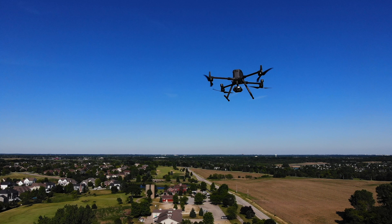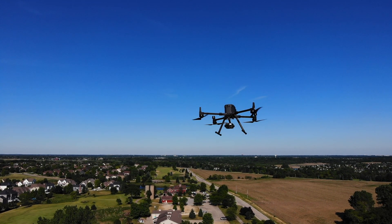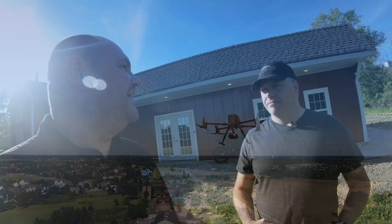We are about to test the DJI Matrice 300 RTK. We're going to try the tracking feature on the drone. Michael's going to go out and we're going to try to lose it, see if he can trick the drone. He's going to get on his e-bike, I'm going to take the drone up in the air, click on him, and he's going to make a pretty big route around our offices to see if he can make the drone lose him and see how good this thing actually works.